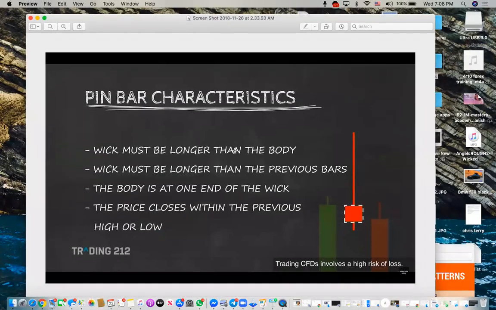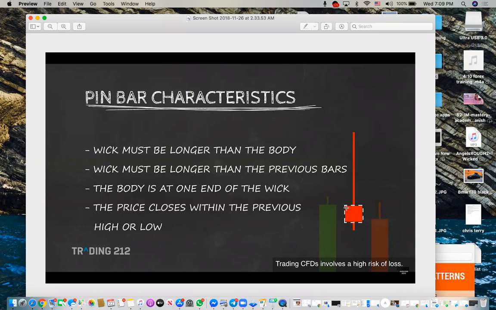All right. So let's take a look at what these candlesticks look like. So a pin bar is going to look like a pin bar right here. A pin bar, the wick must be longer than the body. Okay. The wick must be longer than the previous bars, meaning that this previous bullish engulfing prior is going to then show the next candle being a long wick if you are going to get that pin bar. And it needs to close and open, right, under.